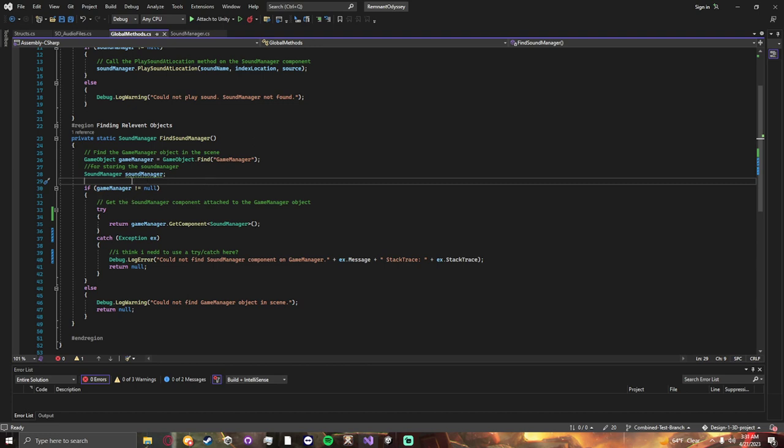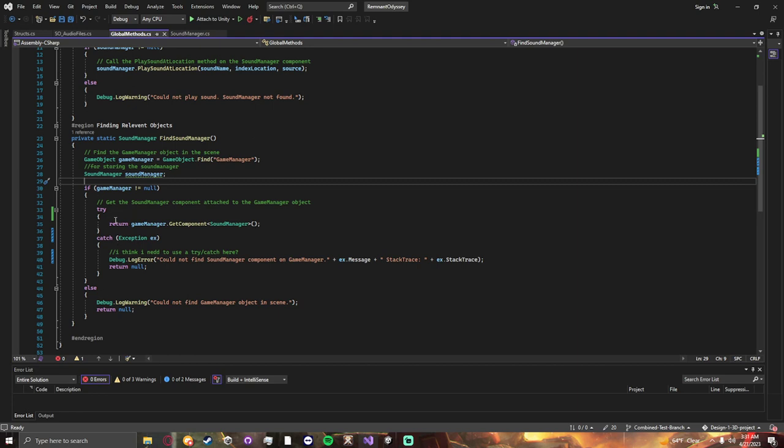So if our game manager, which we supposedly should find, is not null, meaning it exists, we use a try catch method. This is a unique method used to find where code may fail or may succeed. What you're saying is, if certain things are not going as intended and you might get an error or a warning, it's going to try the first thing. If it fails, it's going to use a catch with an exception and save that exception as EX. You can save that as whatever you'd like. That's just what I gave it there.